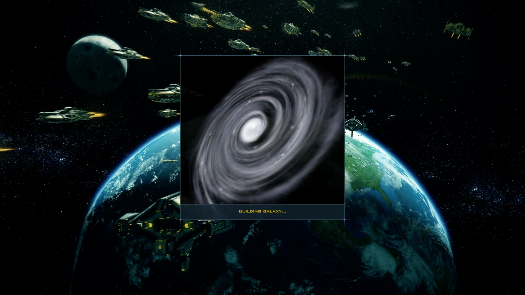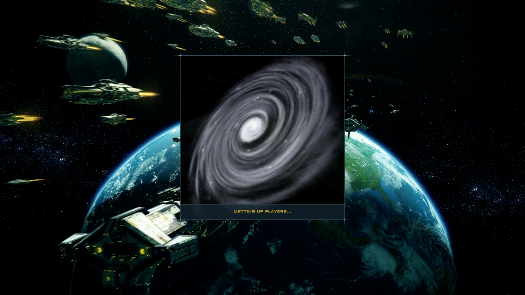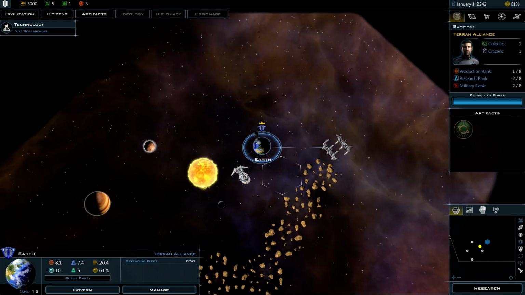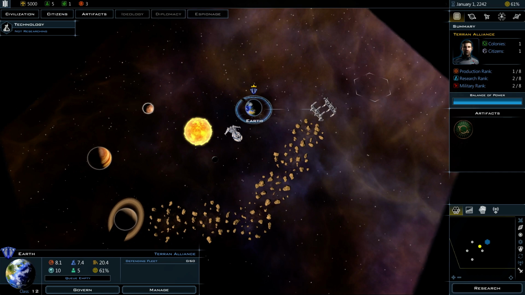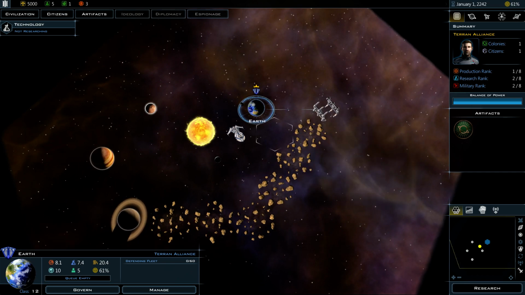But basically I want to show you how to play, because video number one, in all honesty, this is just a description of stuff. What the Terran Alliance is, what their strengths and weaknesses are. If you want to read it, you can, but it's really not that important, as long as you just have an overview as to what they do. So you'll get here, and what I see a lot of people who are just picking up this game, they're like, what?